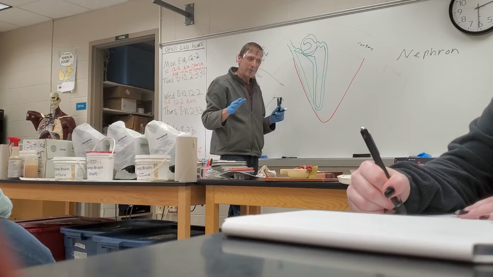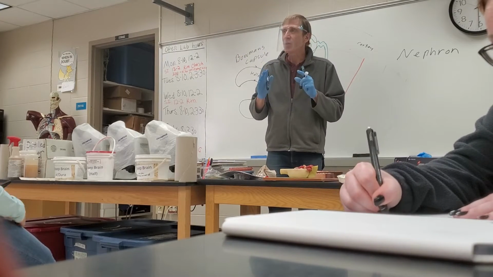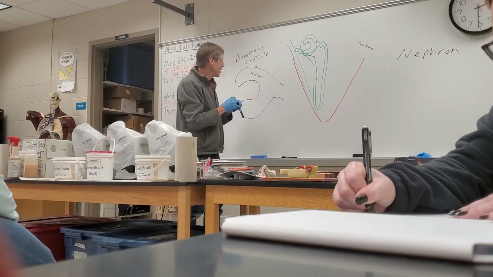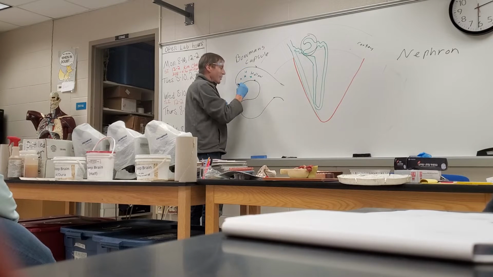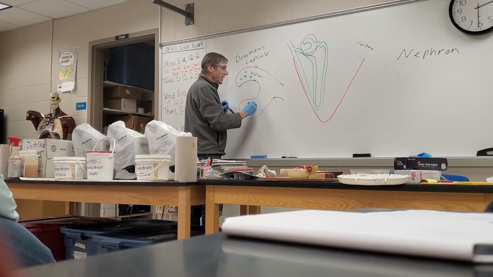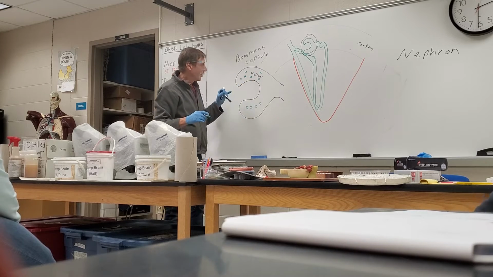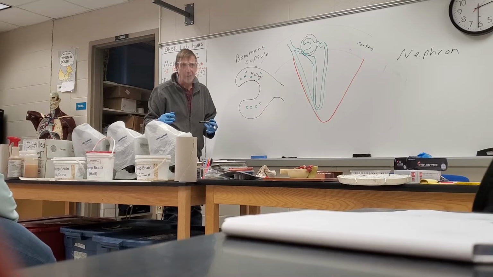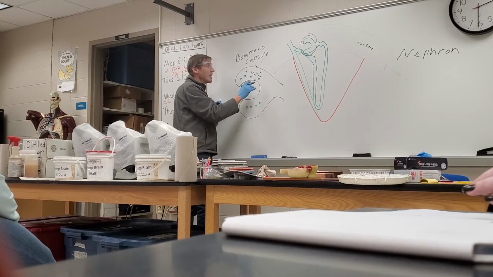I'll try to briefly tell you how it works in a minute. We'll look at it in a little more detail in a later lecture. This is where the urine is first going to form. The urine is going to end up in this hollow space right here. I shouldn't even call it waste urine at this point. It's actually called filtrate. Much of it you're going to reuse. Half of your blood's filtrate is going to end up in the lumen of this Bowman's capsule right here.